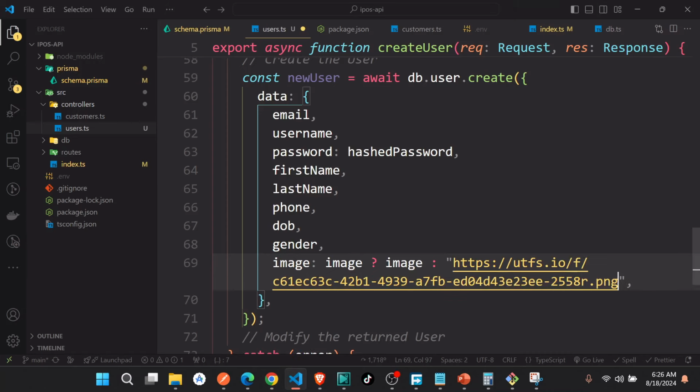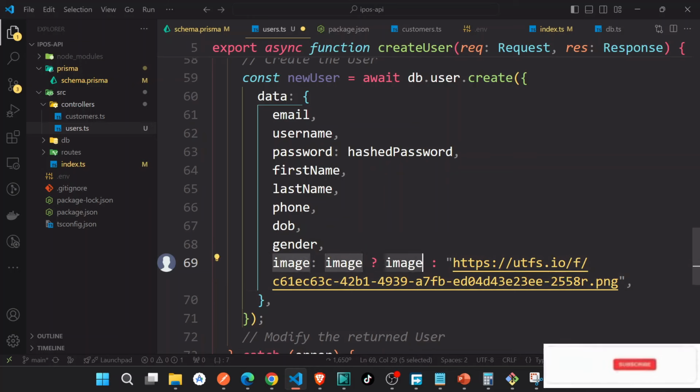So I will say if the image is not provided, you're just checking if image is true. That means if it has any value coming with it, then we take the image. If it doesn't have anything, we take this as the default.